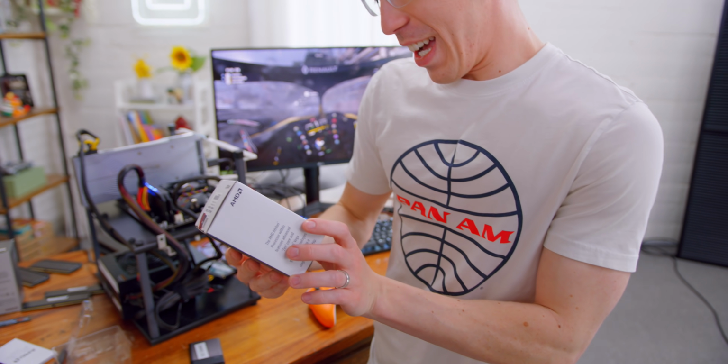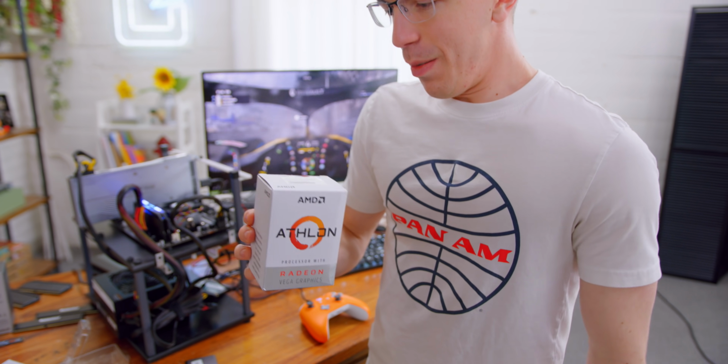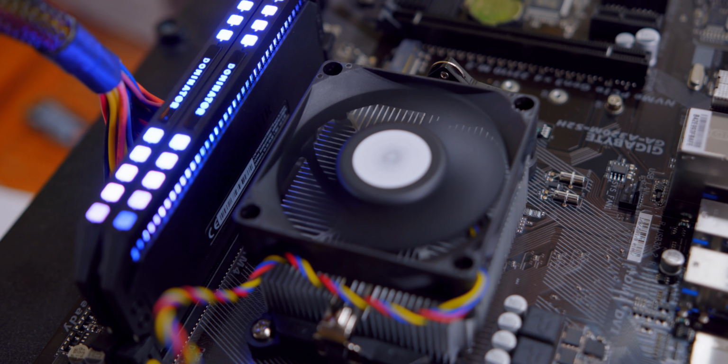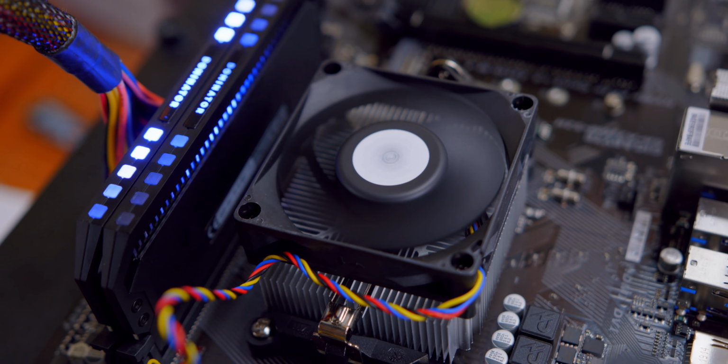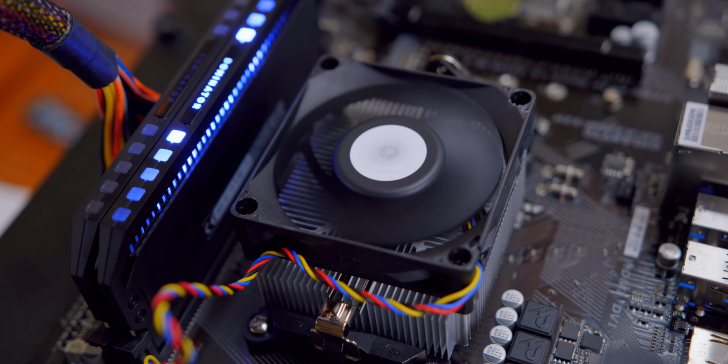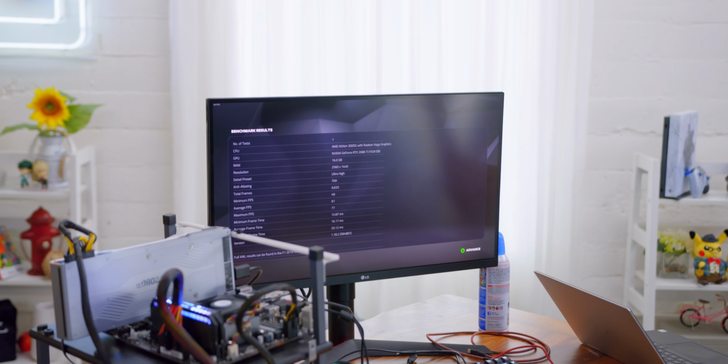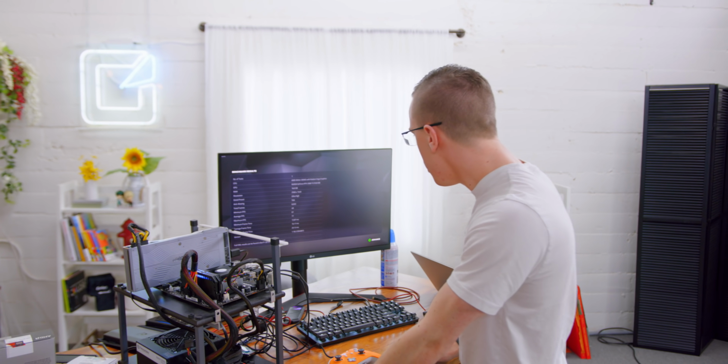So I think what we're finding out here is that a $50 CPU, while not great, especially when you're running it in single channel memory and the integrated graphics, actually wouldn't be so bad, especially considering that most AM4 motherboards are very easy to upgrade. So you could start out with the Athlon, and then as you get a little bit more money, you want a little bit more performance, you could upgrade to say a Ryzen 5 or Ryzen 7 or something. So I think the only thing we can do now is to overclock, because why not?